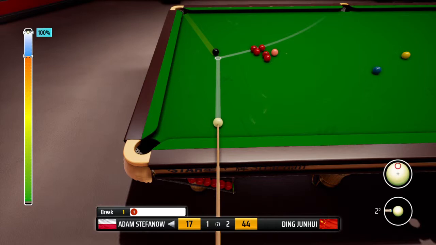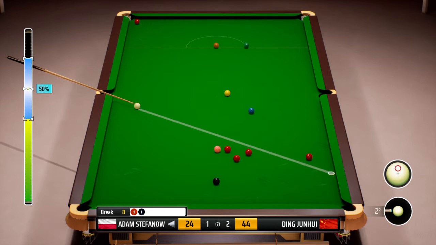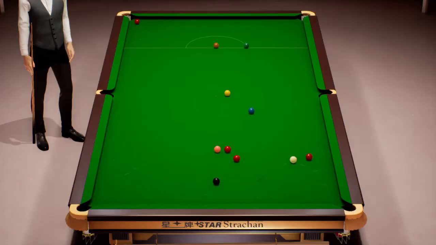He'll play this with plenty of power. That's a good split. He's got a real chance here. Yep. There's a good chance. Eight. Here to get back into this frame. Good black there. Nine. Good position.